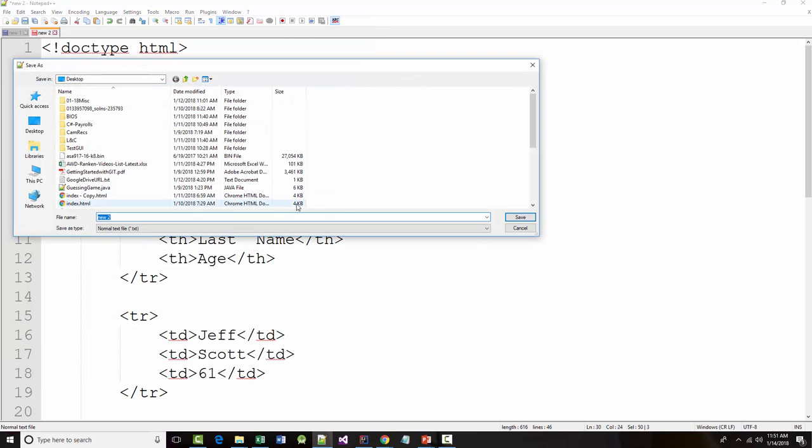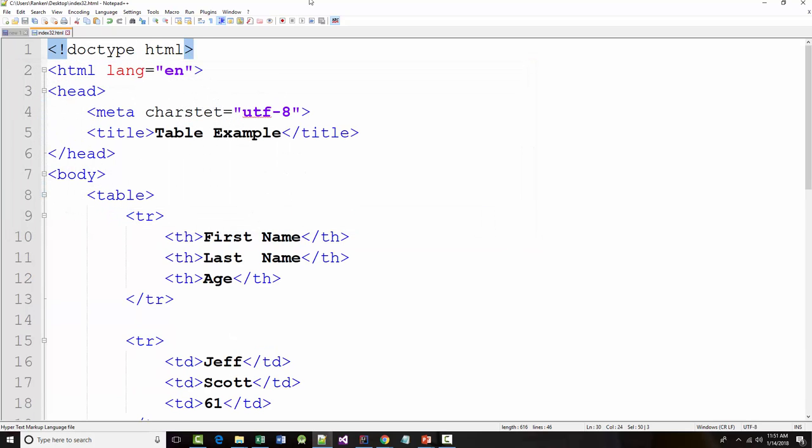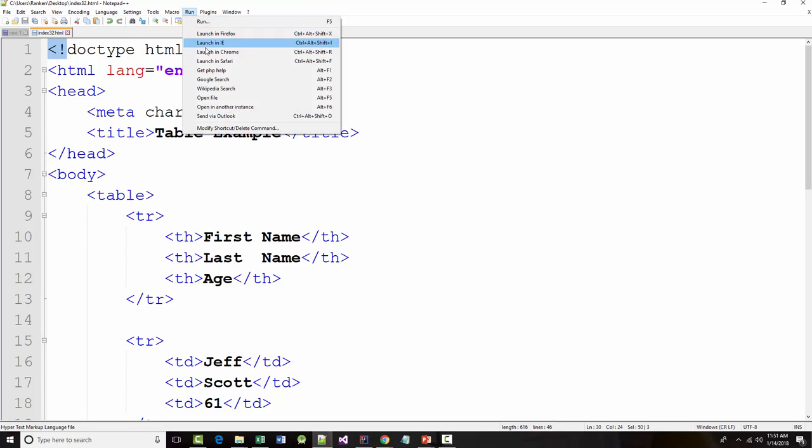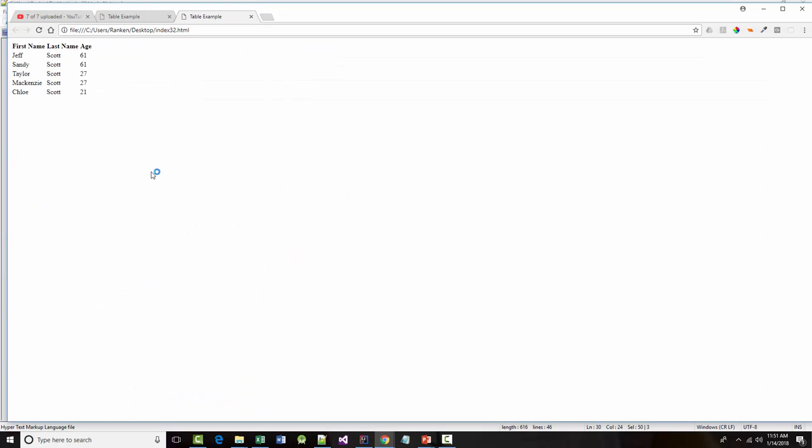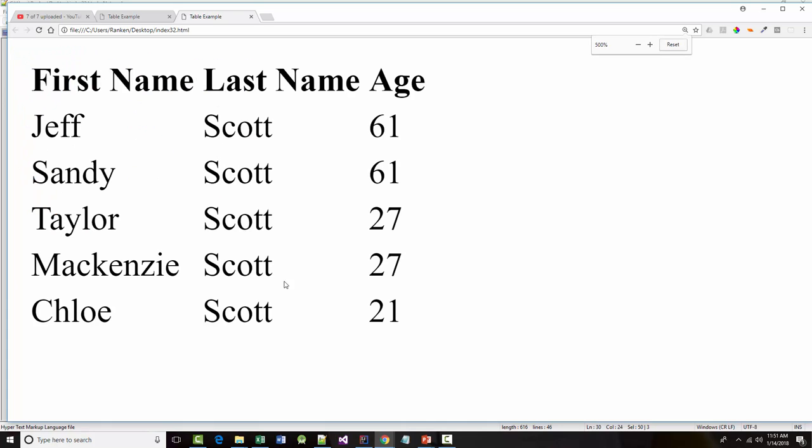we'll just save it as our old familiar index.html. I didn't think I had an index there, but let's try saving it as index2.html. It says we already have one of those. How about an index3? There we go. So if we go to run this, let's make it bigger. There it is.